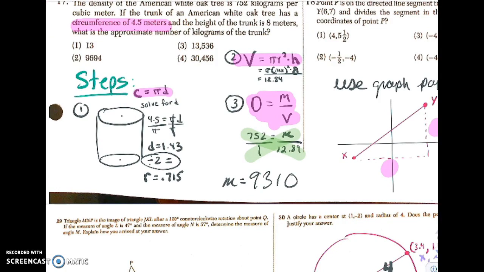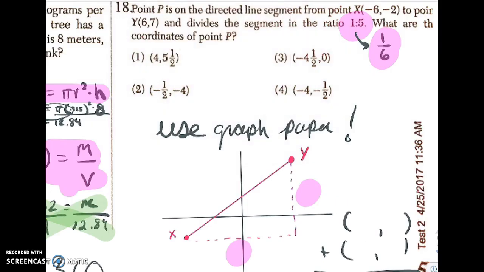Because number 1, we rounded here, we rounded here, and I think I used 3.14 when I typed in pi, but if you use a graphing calculator, you will get a more accurate number. So I have 3 rounding places here, which every time you do that, you compound a little bit. But notice it says approximate number. The closest one is 9694. If you never rounded, that's what you get. But that'll tell you that there's no other answer close to that.